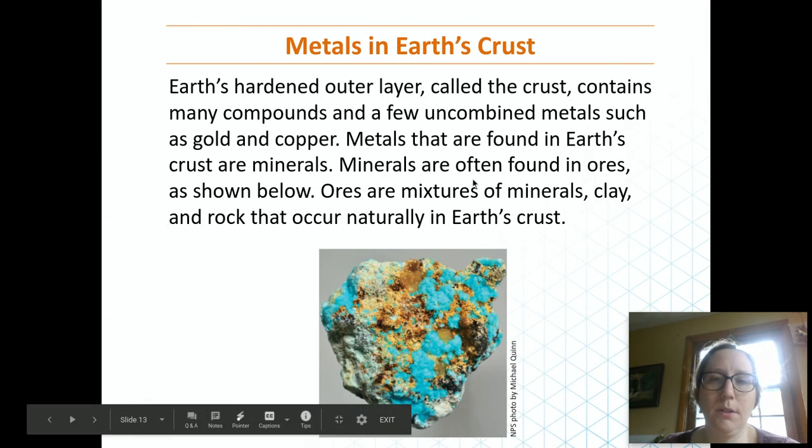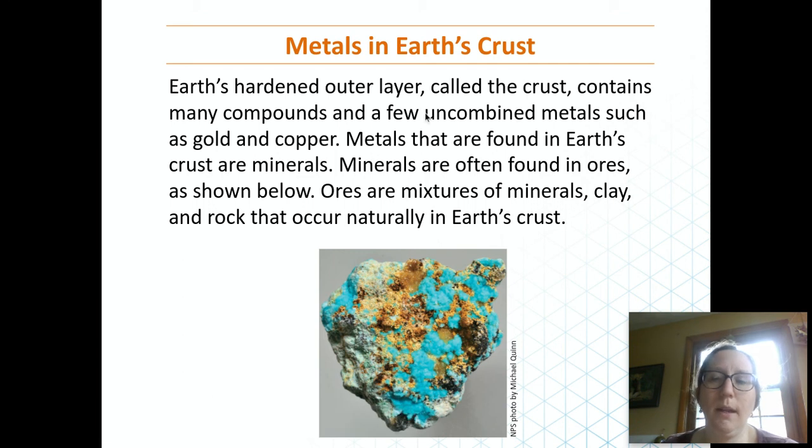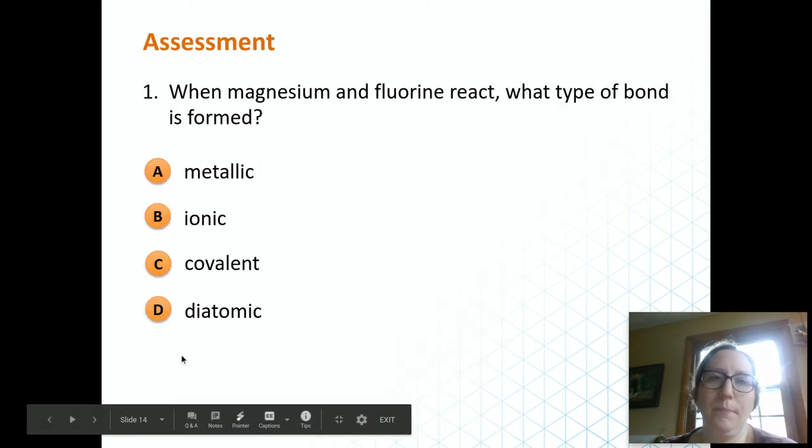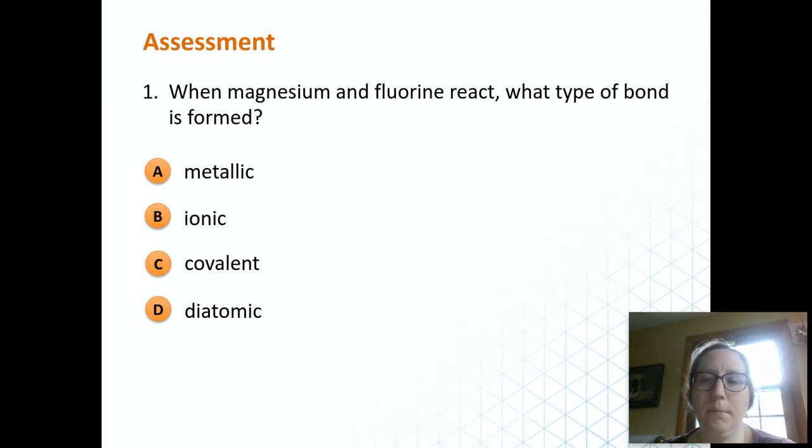And lastly, your book talks a little bit about metals in Earth's crust, okay? We find metals in the rocks in Earth's crust, okay? Most of them are combined into compounds, some of them are not. If we find them, we usually call them ores, especially if we can mine them for profit. Profit is the key word there with ore. And then they don't always look exactly like what you would imagine them looking like, which I showed you guys over the year. Okay, this particular set of slides I found has kind of assessment questions.